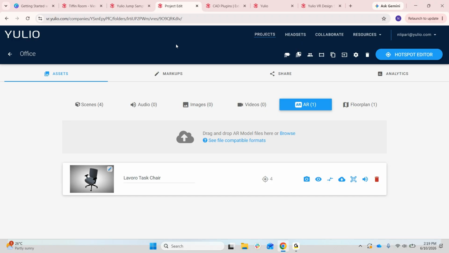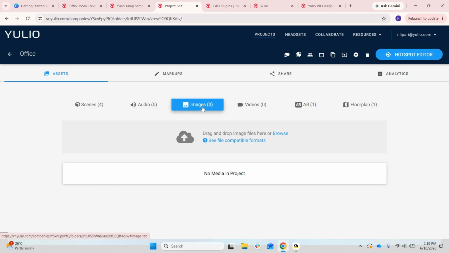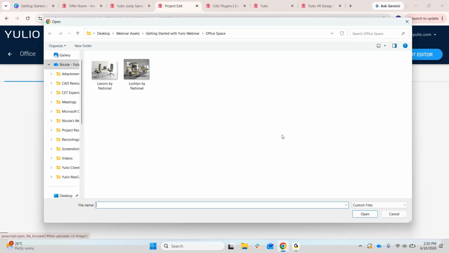So I am going to upload an image here or a couple of images here just to show you how you would do this and how you can add them as hotspots later on in the hotspot editor. So super simple. Let's say I want to upload image files. I can come to the image tab and then just select those images from my computer files.